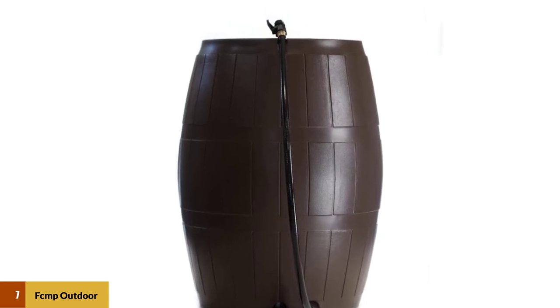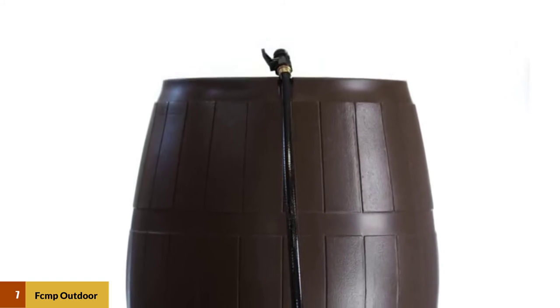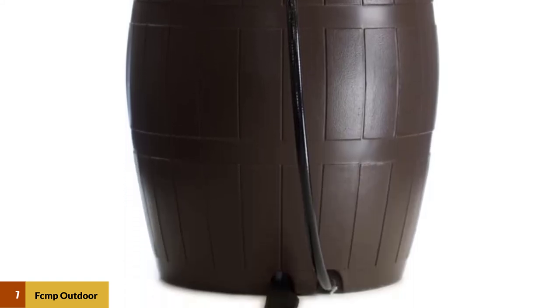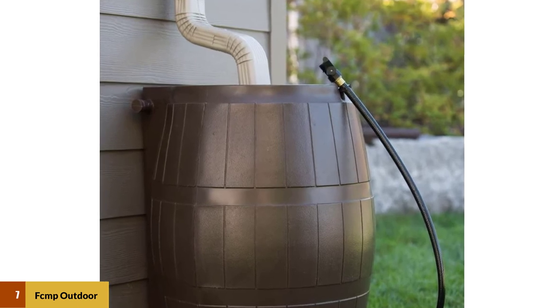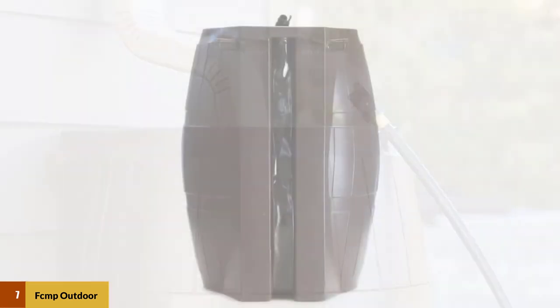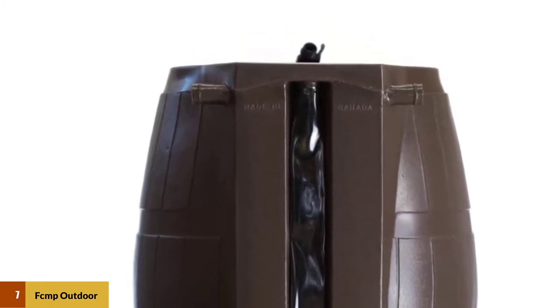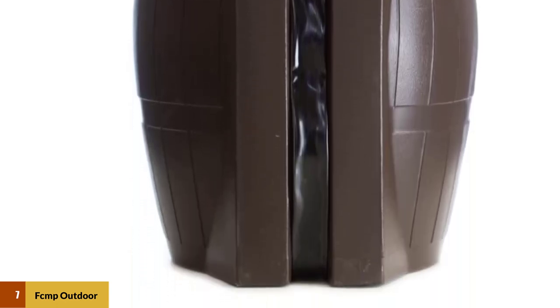At number 7: FCMP Outdoor RC4000 BRN Rain Catcher Rain Barrel. A rain barrel with sturdy plastic material makes a good roof collection system that stores water. It comes with a complete set of fittings for plumbing installations and has a flat-back design that allows proper placement of the downspout and easy installation. This RC4000 has a large opening that collects water quickly and can hold 50 gallons. It's an expandable water barrel with side-mounted spigots that allows you to link many barrels through an in-series connection. A debris screen ensures a low risk of water contamination, and a spout and wheel attachment on top prevents hazards for small pets.